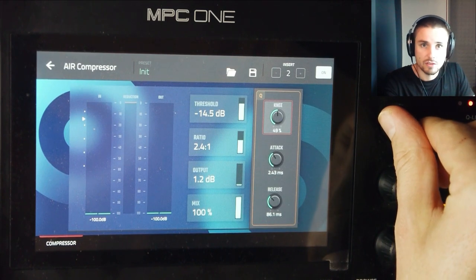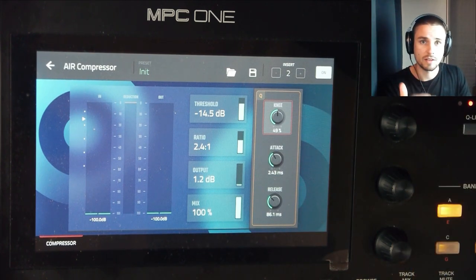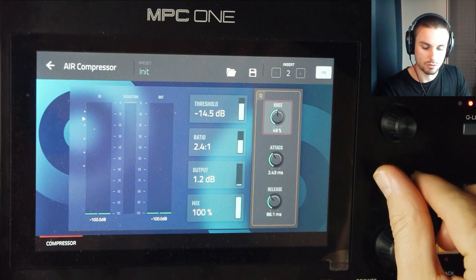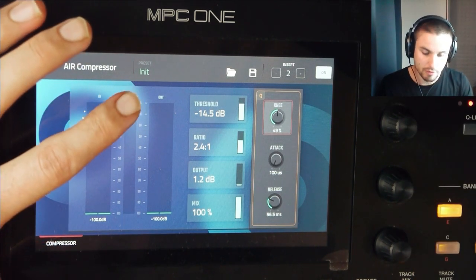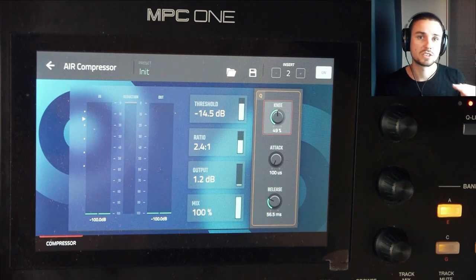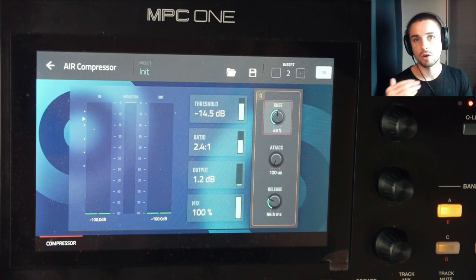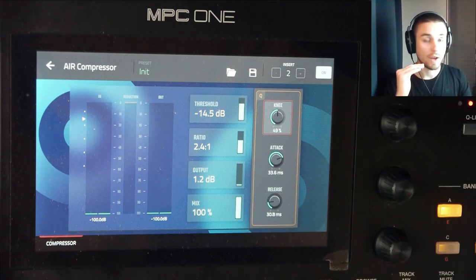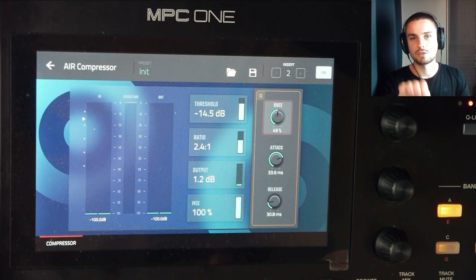So the attack determines how fast the compressor starts working after it's triggered. So after the signal comes in and triggers the compressor, how fast after that the compressor starts working. So if you set the attack all the way to a very fast attack, the compressor will start working very fast. So you will be able to control a sound very well. So for example, the transient of a kick will be reduced with a very fast attack. So if you want the transient of a kick to be harder and more punchy, then go with the slow attack, because then the compressor waits and lets the transient through, and then it starts working. So it will compress everything after the transient.